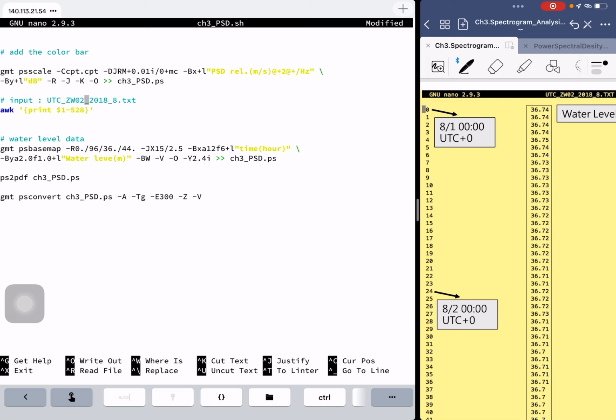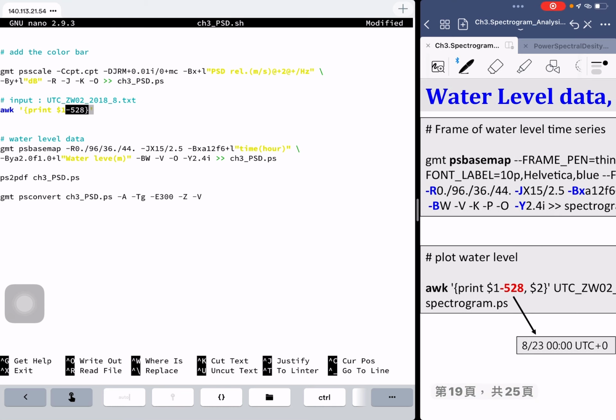The reason why I use the minus 5 to 8 is that I adjust the time to synchronize the date to be August 23. And then I also need to plot the second column, because the second column is our water level data.